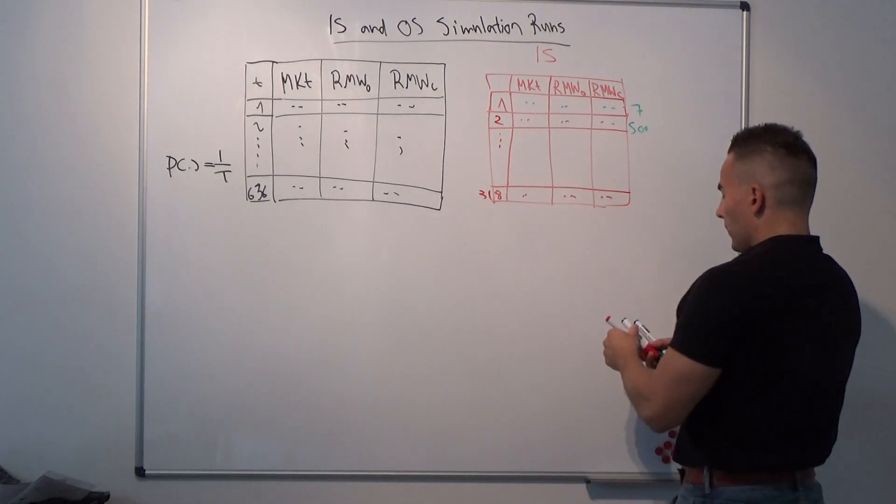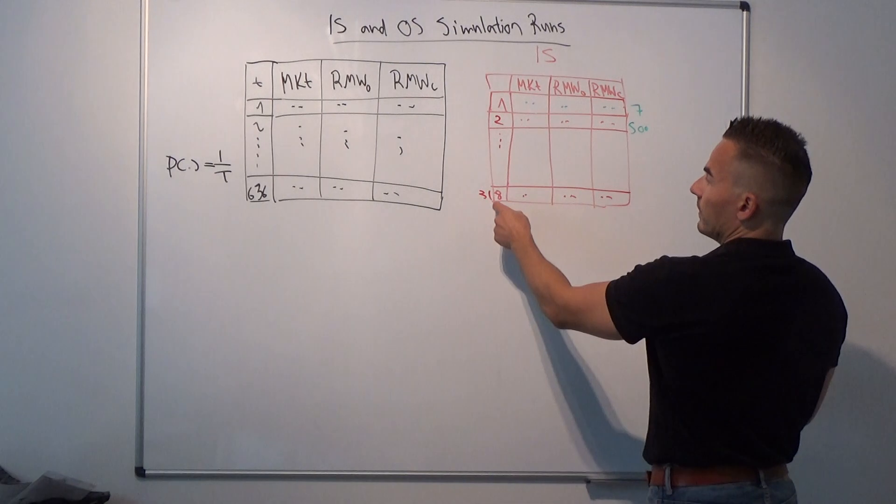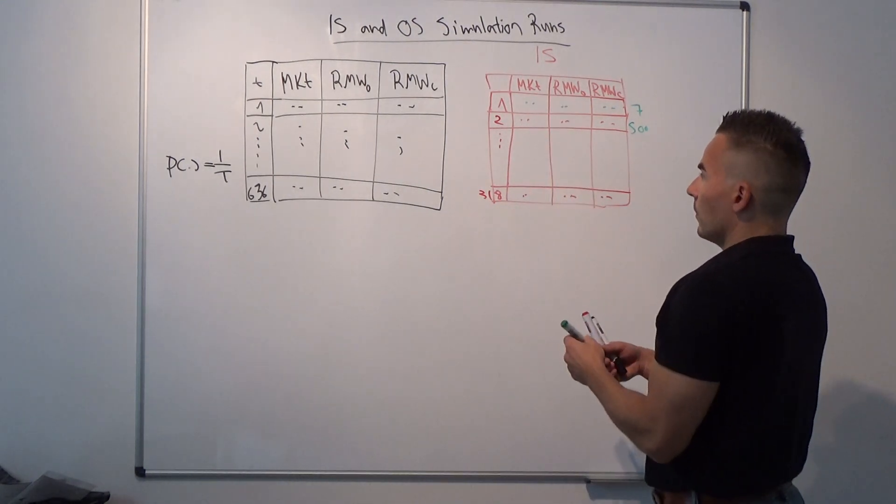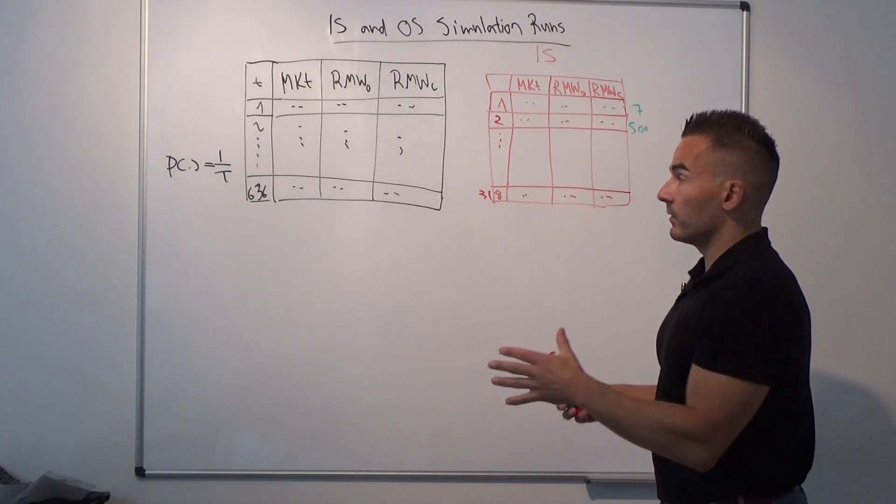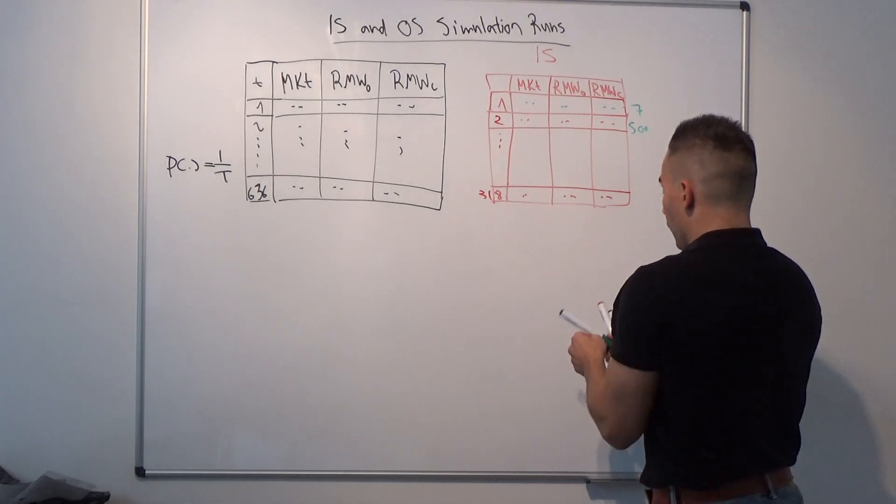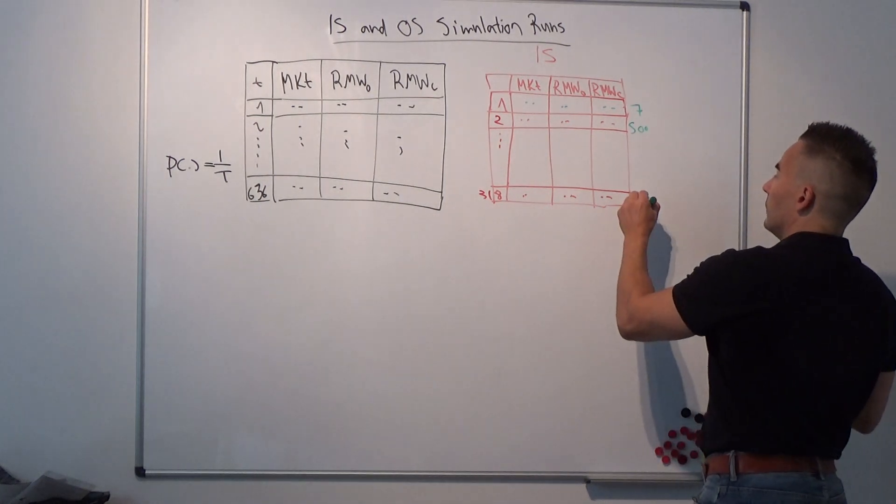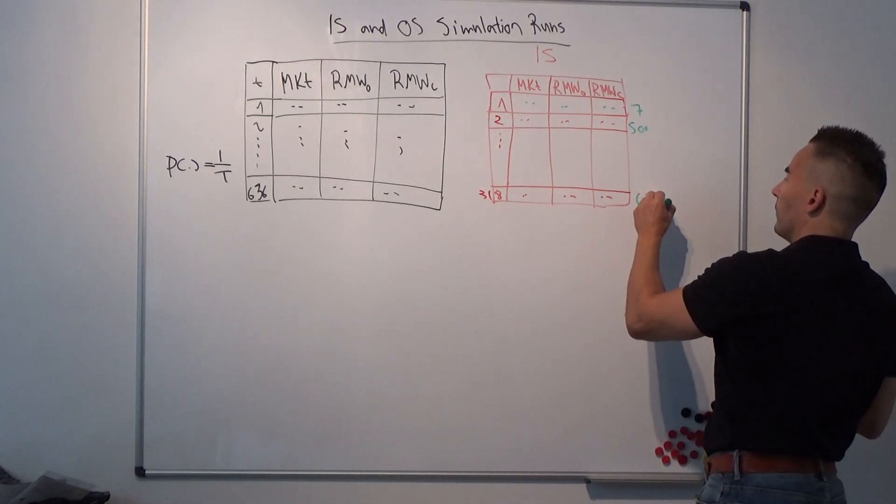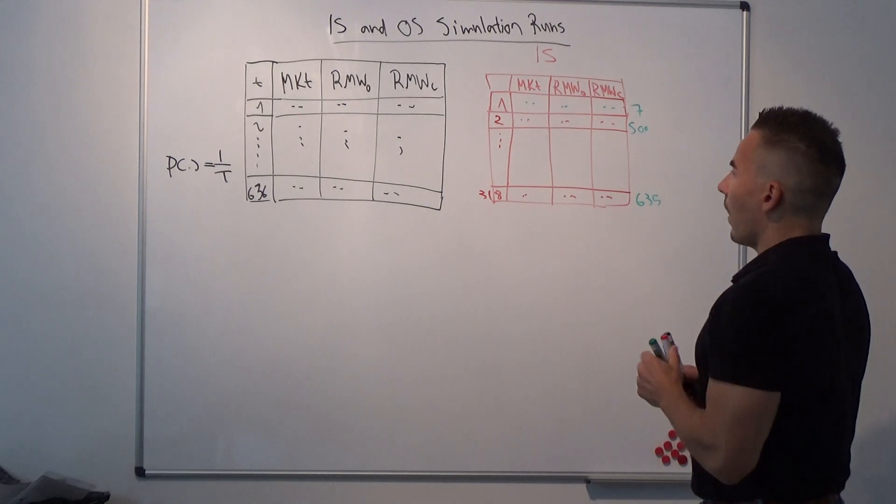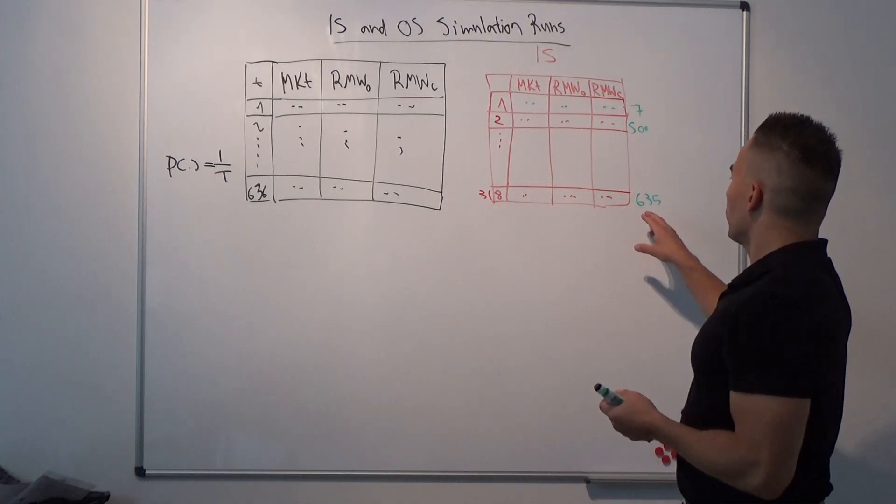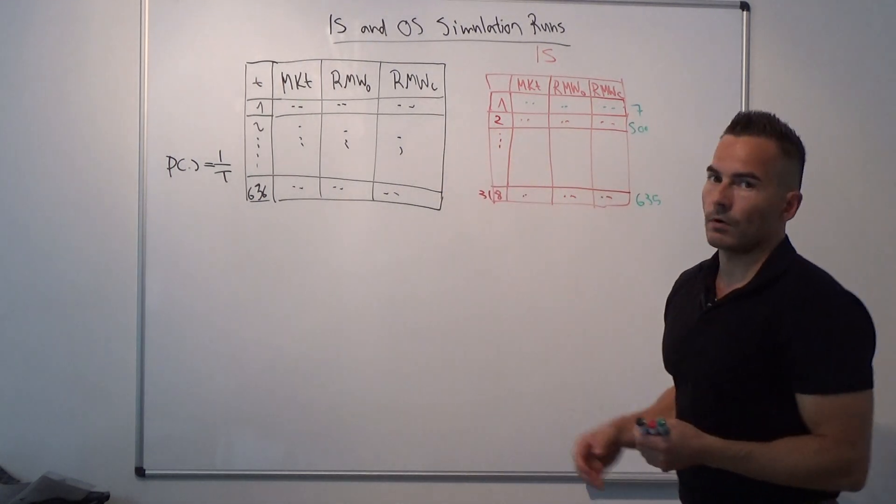The last row here, row number 318 in the in-sample data matrix, is maybe row number 635 in our full sample or actual data matrix. So why does it stop? Why is observation 635 the last observation that we can draw?